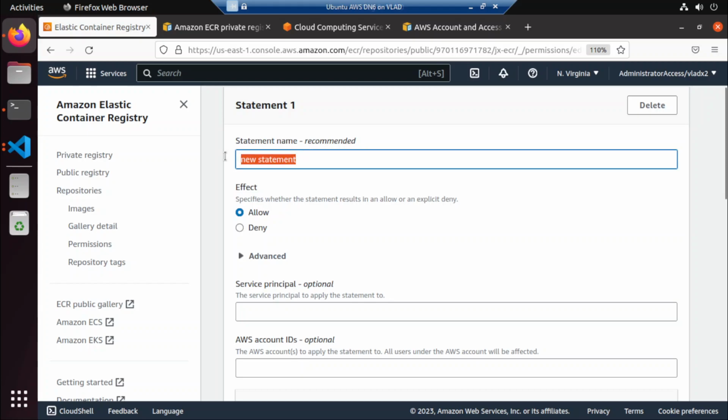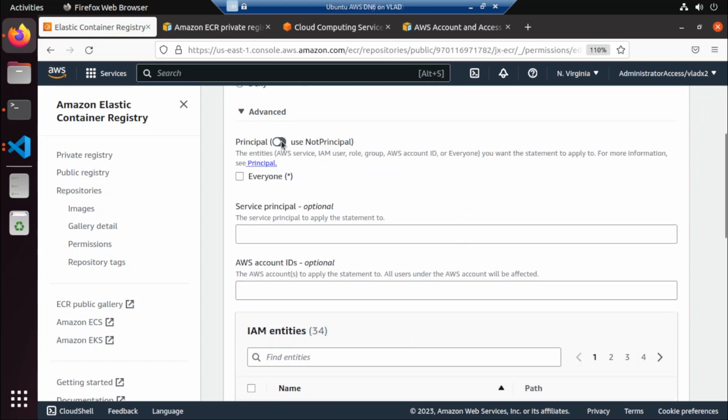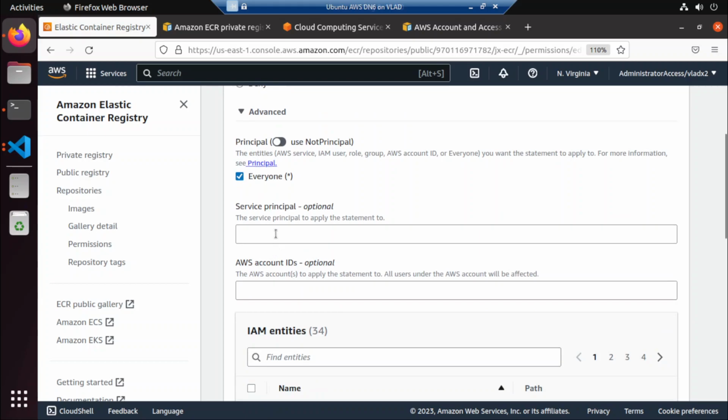Allow. The statement name is VladX3. Allow VladX3, right? Principal: everyone. Yeah, so just use everyone.